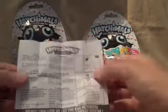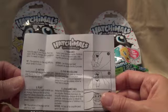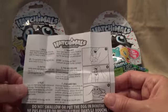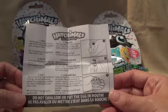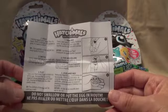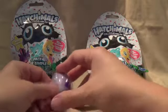Oh, they come in a little egg - a little plastic covered egg. The flyer says: hold the egg in your hands, rub the pink heart. When it changes from purple to pink, it is ready to hatch. The speckles on the egg tell you which family it's from. Gently press right above the heart with your thumb to crack it, continue pushing till the egg top can be removed. The bottom of the egg can be used as a nest!